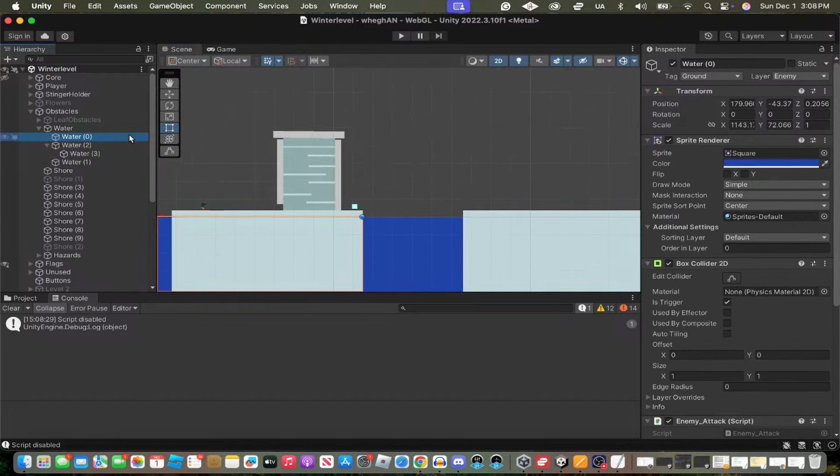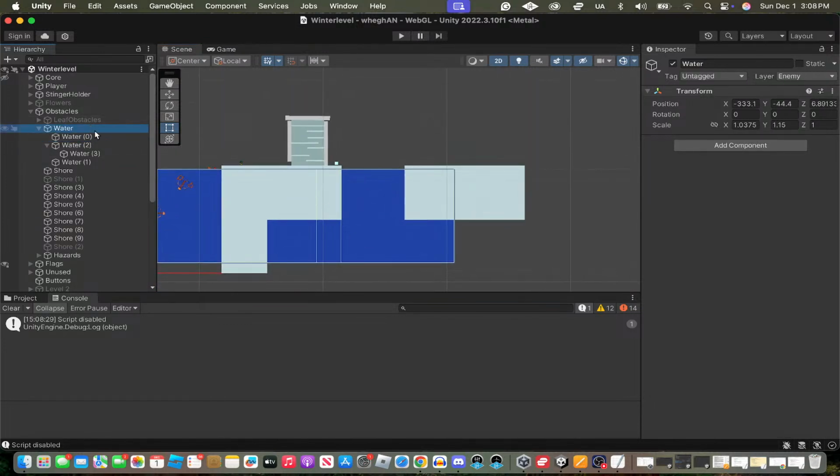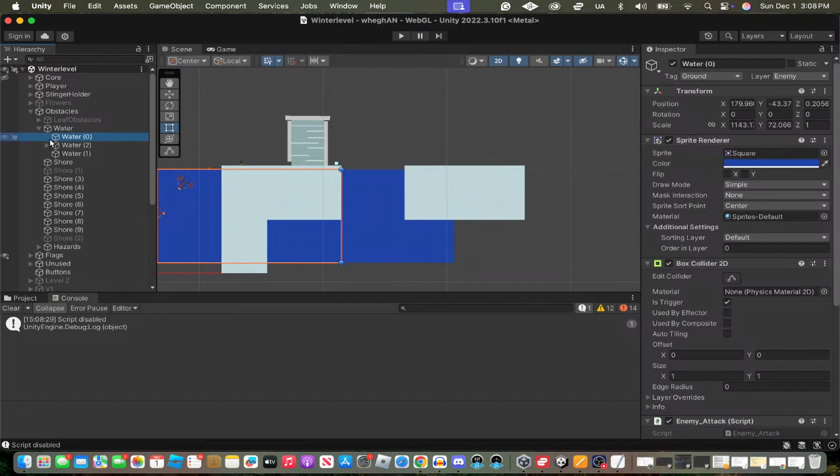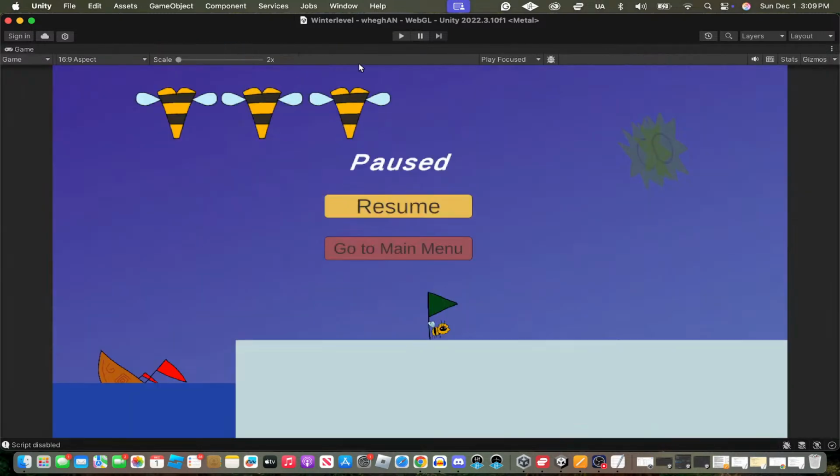And this water isn't. Okay, I don't know why that's not working, though.